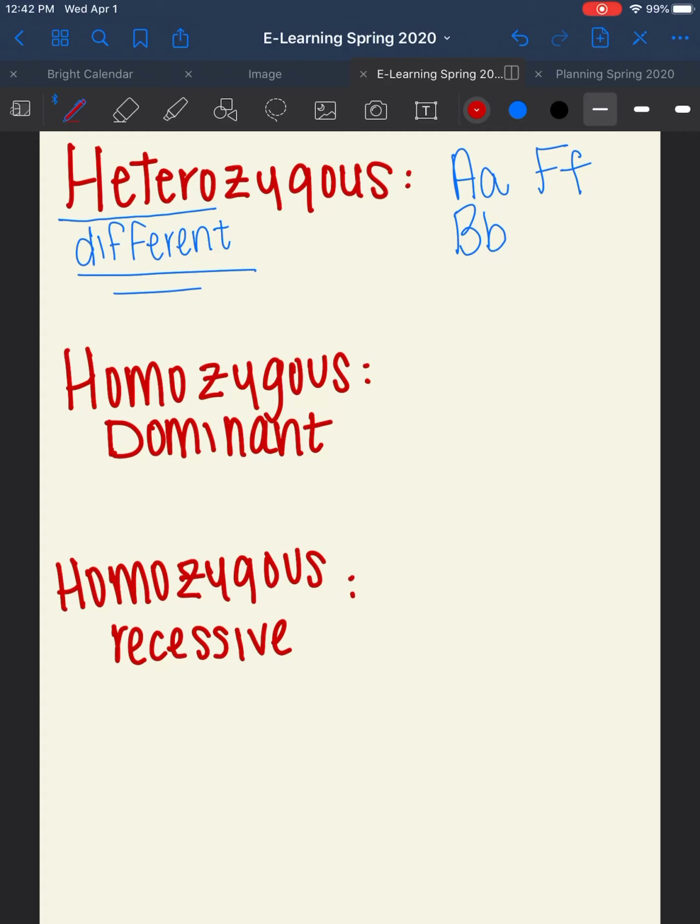Again, just to refresh, these two letters together represent your genotype, and the individual letters themselves are known as your alleles. Did I spell that right? I'm sorry. Those are your alleles. Your body uses these as a code that has a special message that is in your DNA and your chromosomes, and that determines your phenotype, or how you look.